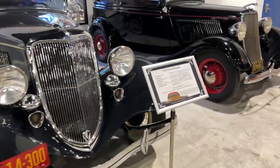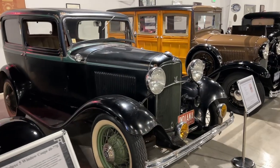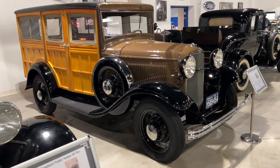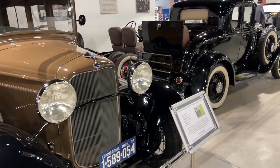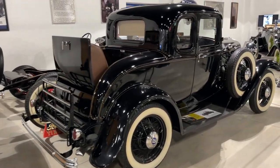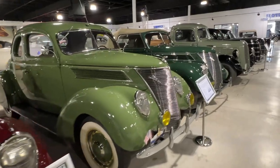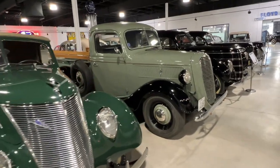I had a chance to tour this museum because I was a part of the Great Race Spring Regional Rally, and it was held in Auburn, Indiana, which is an absolute automotive town. This is the home of the Auburn automobile, but there's lots of great things to see here. There's multiple museums, including this one, and this one happens to be one of my favorites because it has a lot of cool hot rod history.